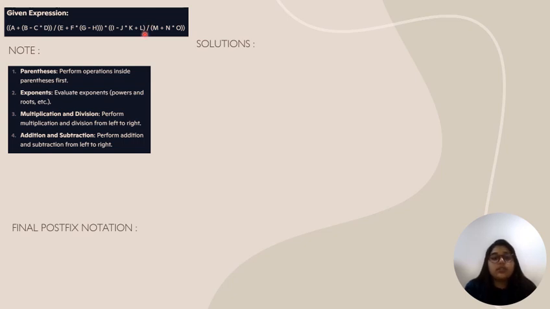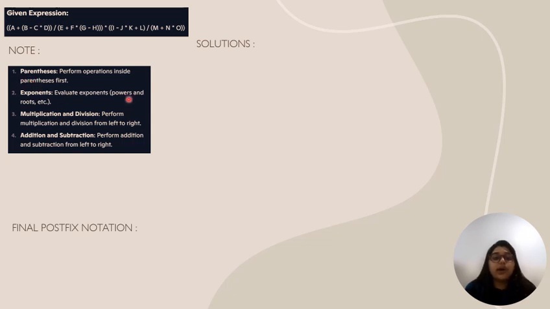We'll look into the solutions later on, which one we'll be solving first. As mentioned here, we would solve the operations inside the parentheses or brackets first. Secondly, we move on to exponents. However, if you look into our given expression, we don't have any exponents such as powers or roots. It's just basic calculation operations, which include addition, multiplication, division, and subtraction. So we can skip the second part.